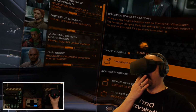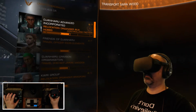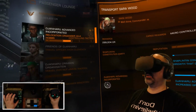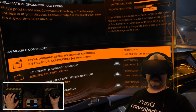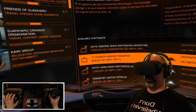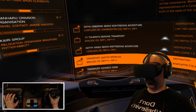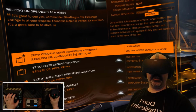Transport Sarah Wood for about a half million credits. More like a quarter million credits. And there we have it. Use of the new thing. Here we go. It's right back to Shaplinton for nearly a million, so that makes this trip quite worth it. Let's run some singles.